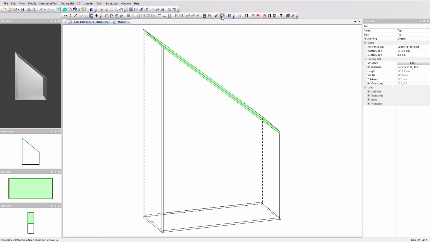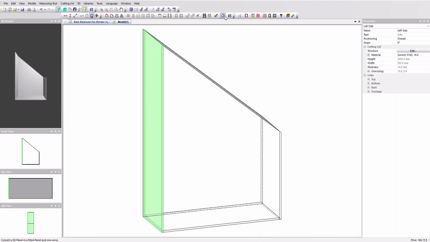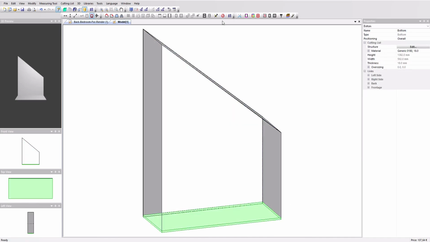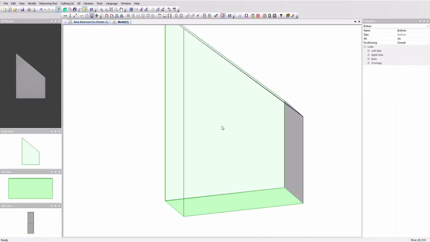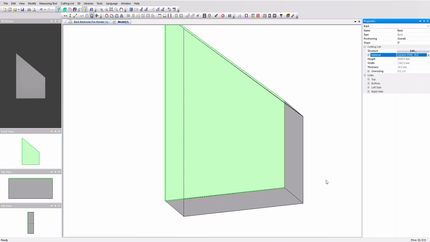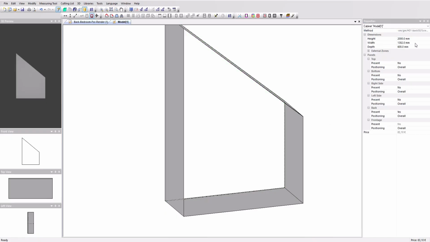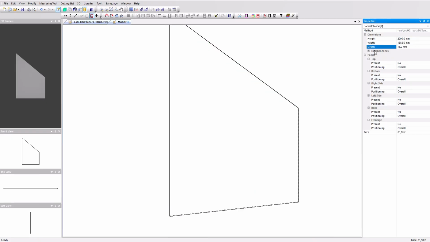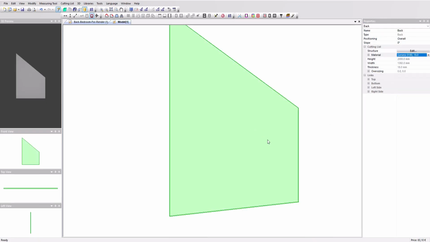Now what I'm going to do is remove all of my panels and just make nil panels, but I will leave maybe just my back panel for the moment. And let's make that the material I'm going to use. Let's just say a generic 18 millimeter material. I'm going to set my overall cabinet depth to 18 millimeters, so it's a little bit nicer to work with.